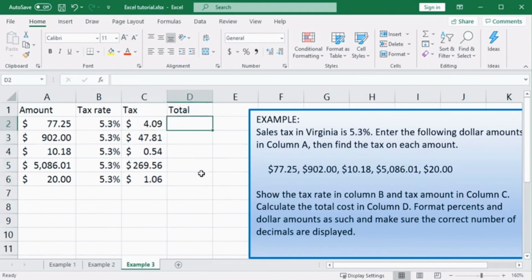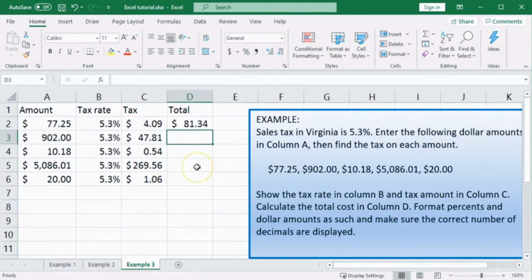So the total price that you would be paying on each of these is calculated as a sum, which is the original amount plus the amount of the tax. So I'm going to type an equal sign here in cell D2, and the formula is going to be the original amount plus the amount of tax.